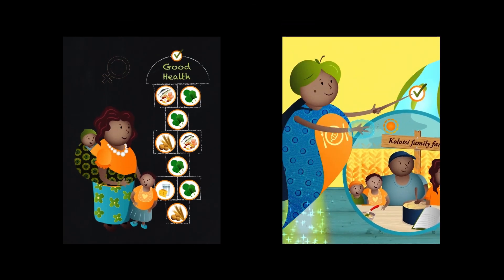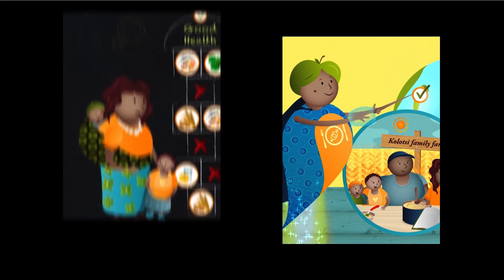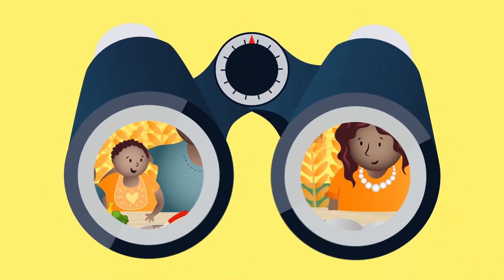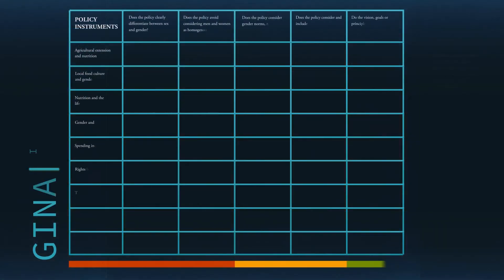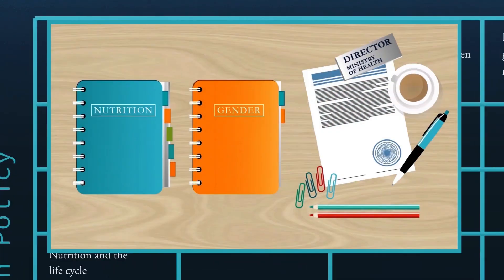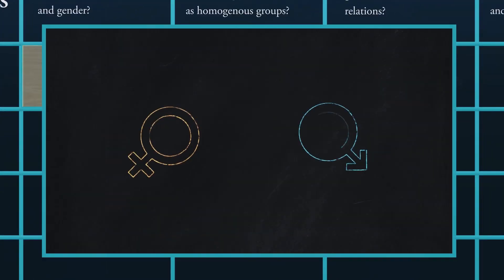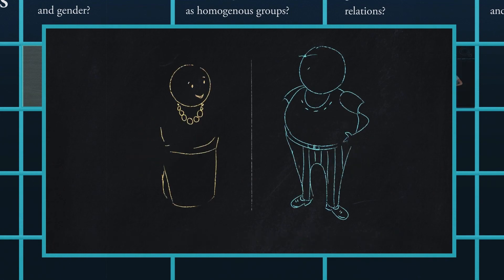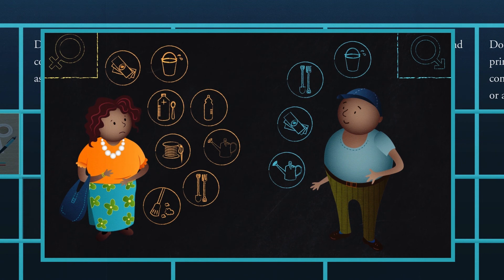In the last episode, we looked at how ideologies and biases can influence policy design. Now we need to bring it all together and create a vision. Gina has helped Titus understand the difference between sex and gender. Titus is now able to integrate gender appropriately because he understands that gender is dynamic.